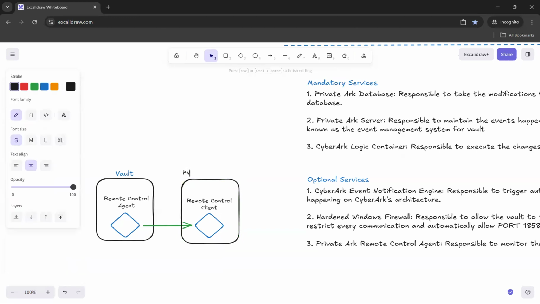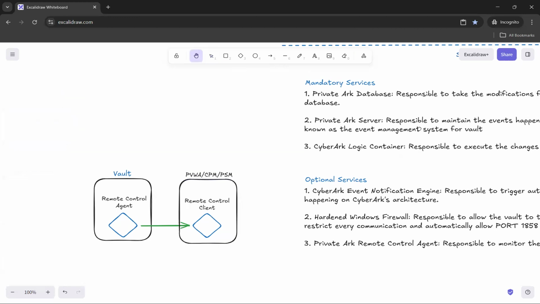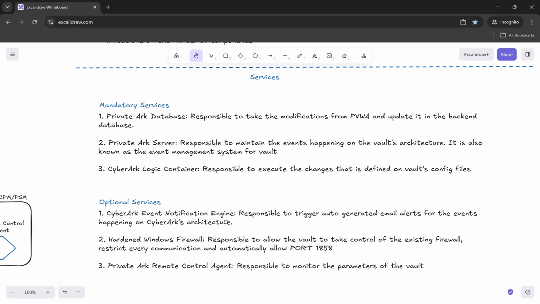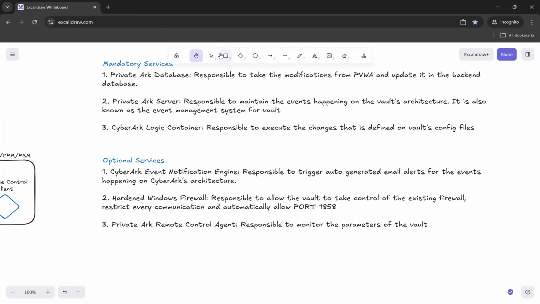You'll be getting a real-time analysis of what is going on in the vault. Users won't be asked to get into the vault very frequently, because logging into the vault is not a very secure method. So we just install an agent while installing the vault. The agent will be monitoring things, the agent will be sending it to the client, and you are accessing the client for every single detail. And whenever you install it, this service gets created with it.